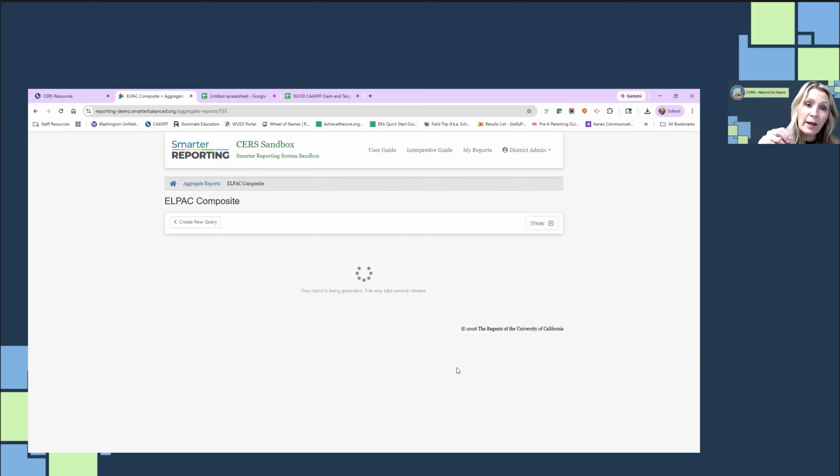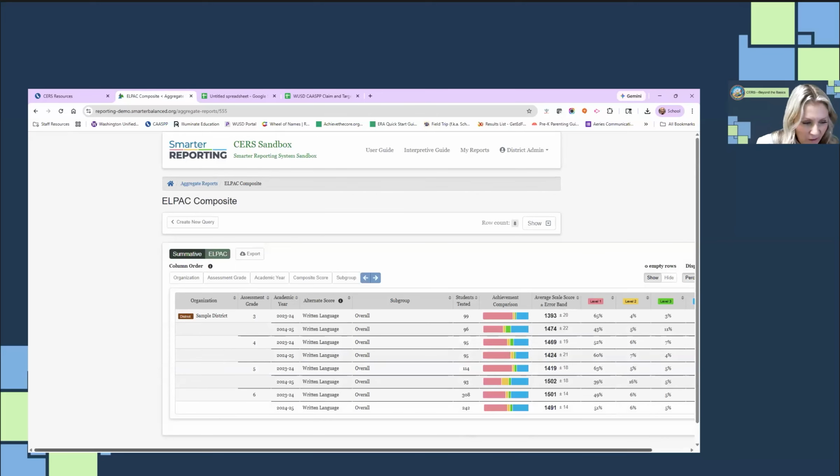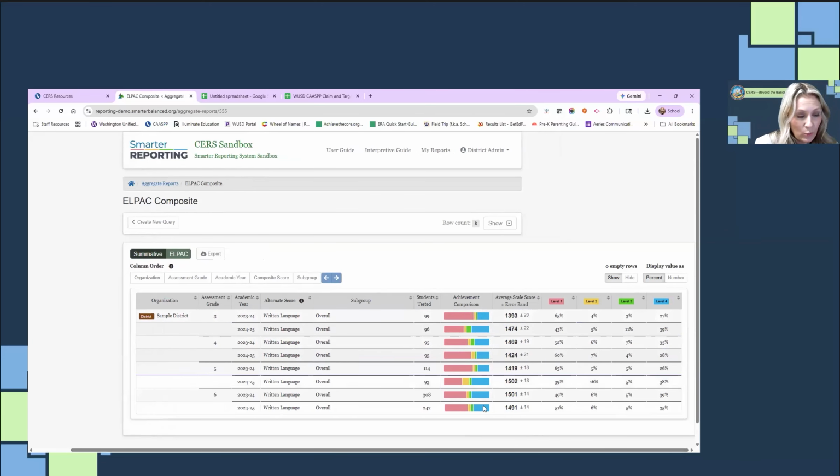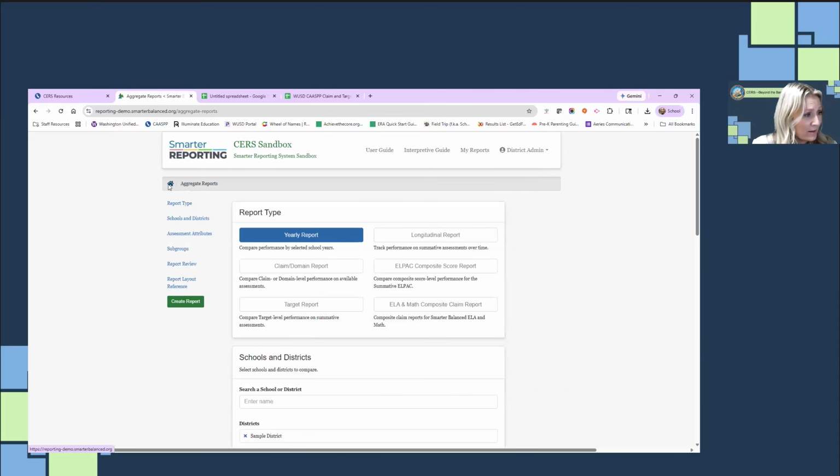So again, depending upon how much information you put in, the longer it will take. So here are those assessment grade levels. You'll notice here's the composite for written language. I'm still able to get the beautiful data points in the bar graphs. I can sort out and analyze as I need to see where some of those wins are for particular grade levels, to see some next steps in how we could make plans moving forward with our either district or site leader hats. All right, aggregate reports are so many ones, so let's just go on to the next.